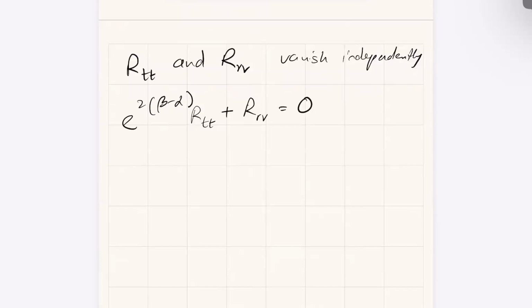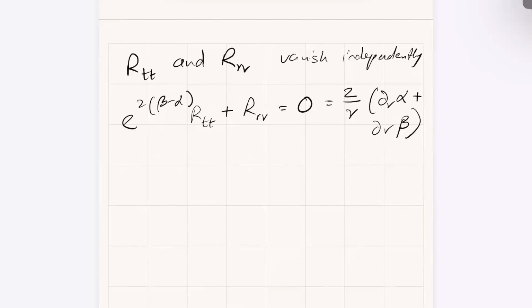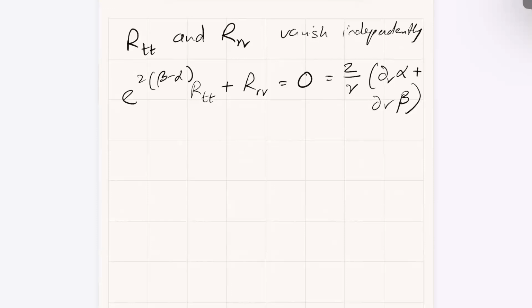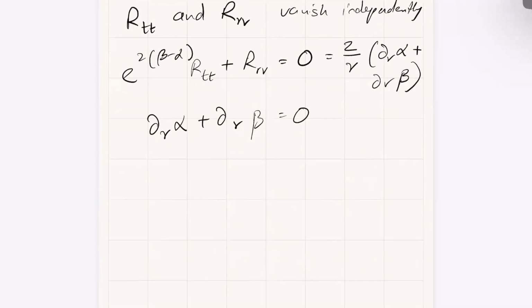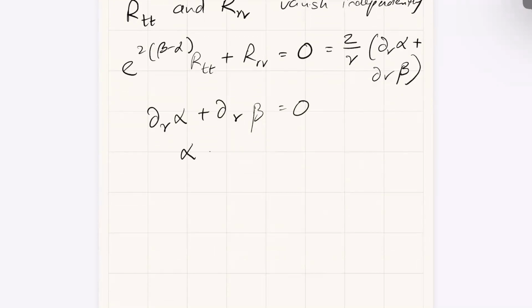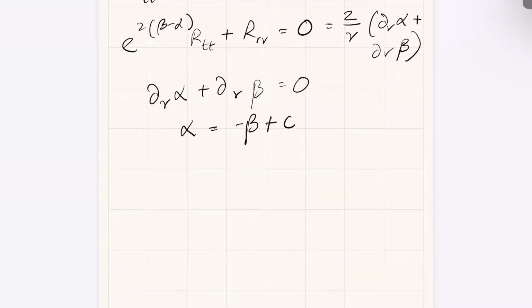Okay, and if I look at the expressions that I was computing for the Ricci tensor components, this will basically give me 2 by r delta r alpha plus del r beta. Okay, so if this goes to 0, that means I can solve this particular differential equation as a homogeneous differential equation. So basically what I will have is, right, therefore I can compute this, and the solution to this homogeneous differential equation will be, okay, and this c comes out as an integration constant, okay, when you integrate both sides.